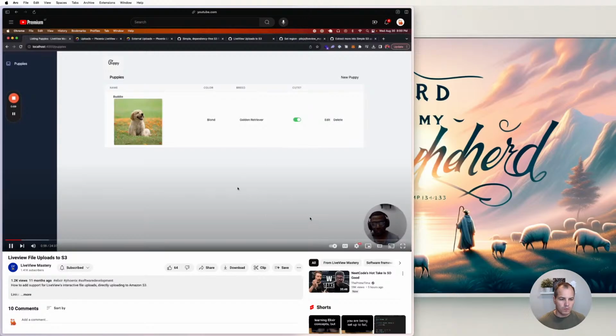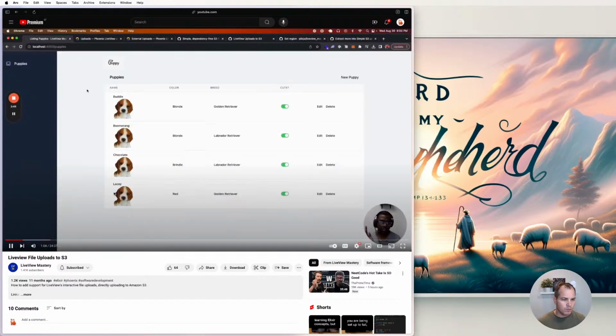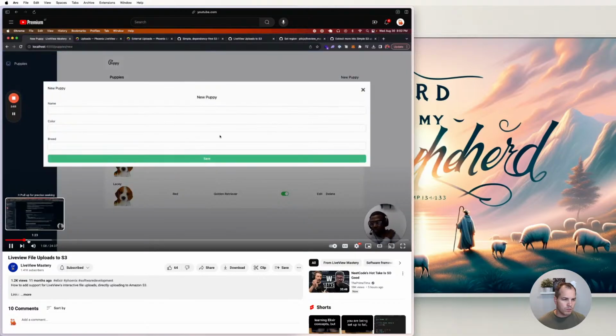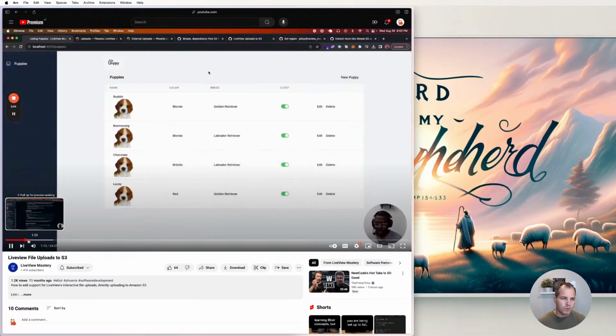In this episode, we're going to figure out how to do this. So let me jump over to our setup branch, and let's get started. We're on our setup branch now, where this feature has not been implemented. If you go to new puppy, you can see that there is no live view upload option. And now we're just going to go right through the guides, the uploads guide.